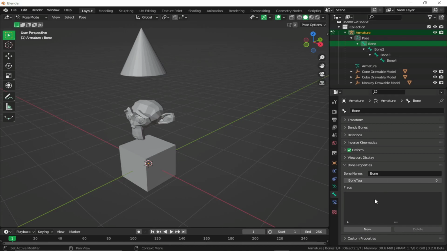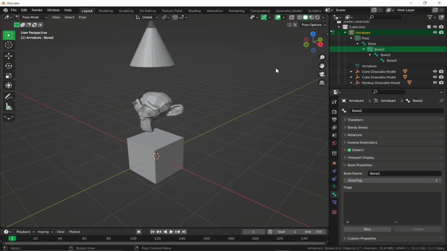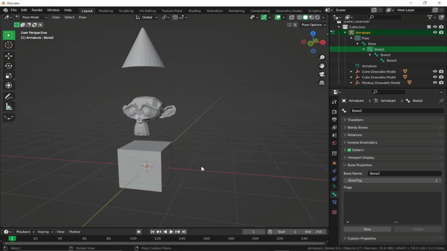Now we want to assign some flags to our bones if we want to animate our bones. So let's say we want to have our bone moving and also rotating. So we can add 6 new fields. Over in the bone 2, select first field, name it rot X. Second field, rot Y. Third field, rot Z. Fourth field, trans X. Fifth field, trans Y. And sixth field is trans Z.